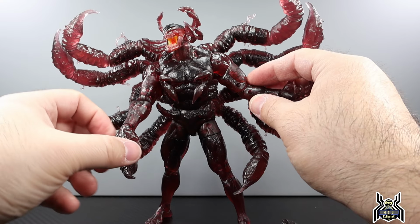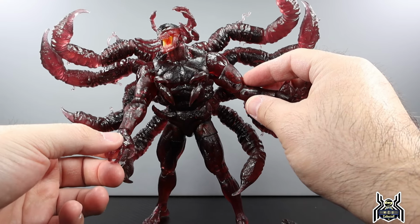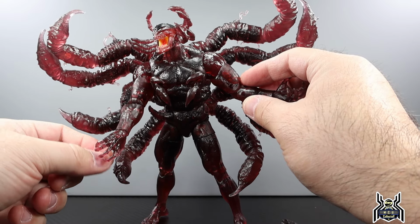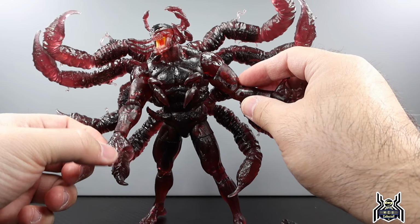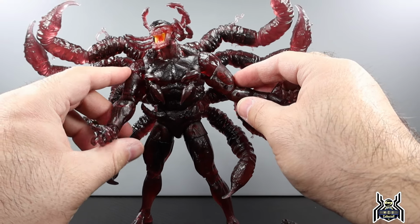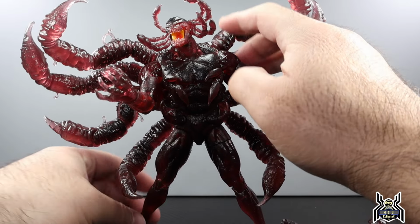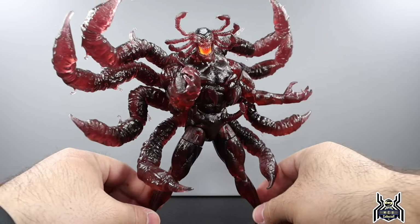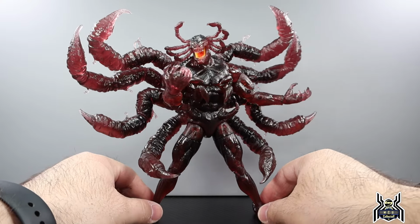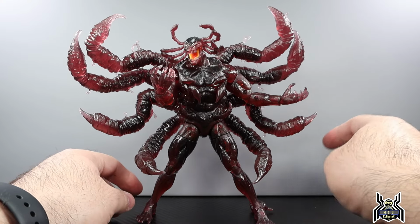Just a heads up on mine, my right clawed hand or open hand is super loose on that peg. I don't know if that's going to be something with everyone's, but mine is super loose and I kind of hate it, but it's not like it'll just swing on its own, thank goodness. It is very loose, so just a heads up on that. Look at that, you can pose this guy around a little bit, get that hand in the right place. Yeah, you can do something. Look at that. So, I guess decent enough articulation.